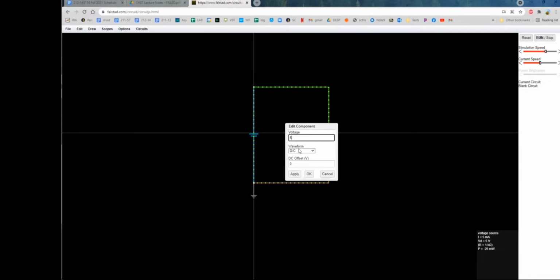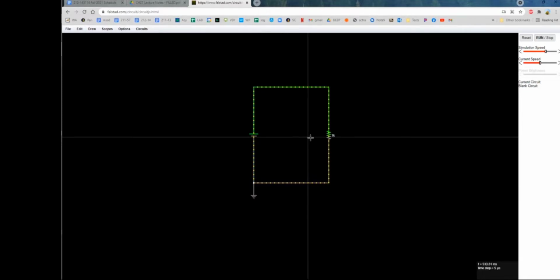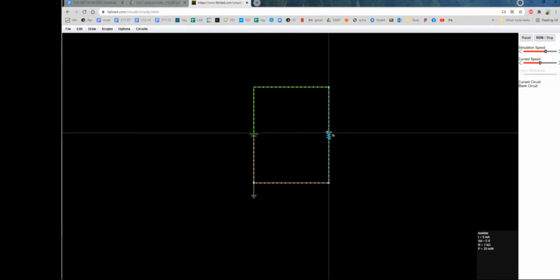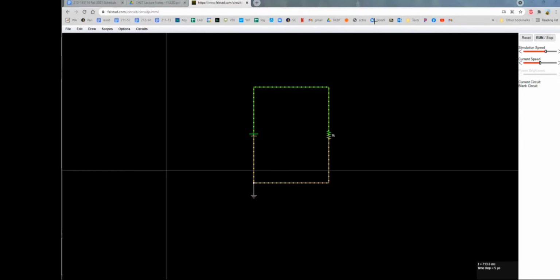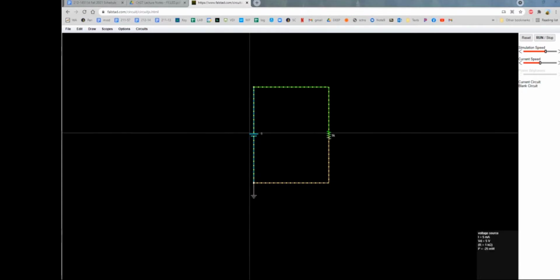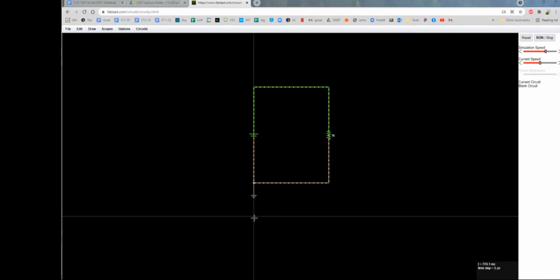5 volts DC, direct current. Say okay, so that's my 5-volt battery. And this is a 1000 ohm resistor, which again is the default, but what if it wasn't? Just double click on the resistor and change it. You could type in 1000, or it recognizes prefixes, so you could just say 1K. There it is. This is our very first simulated circuit. It's a series circuit with a 5-volt battery and a 1000 ohm resistor at the ground.